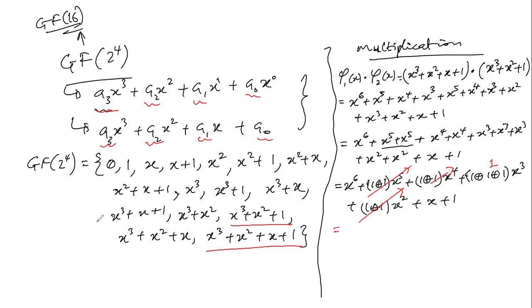So it means that here we are now going to have x to the power of 6 plus x cubed plus x plus 1, isn't it? Going by our definition, this is the same as c of x, right? Is this clear? Yes, it's clear. But this is not correct because we do not have this as an element in this field, right? It's not in the field because the last element in this field is x cubed plus x squared plus x plus 1.